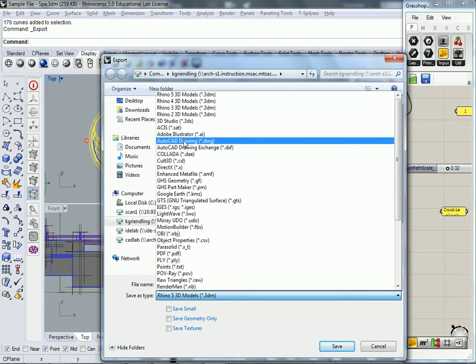I typically do DWGs. The reason I do DWGs is because you can take your line work into AutoCAD first to clean it up if you're doing something complex, and that's not easily done in Illustrator. So that's probably the reason why most of you who don't like Illustrator don't like it, right?